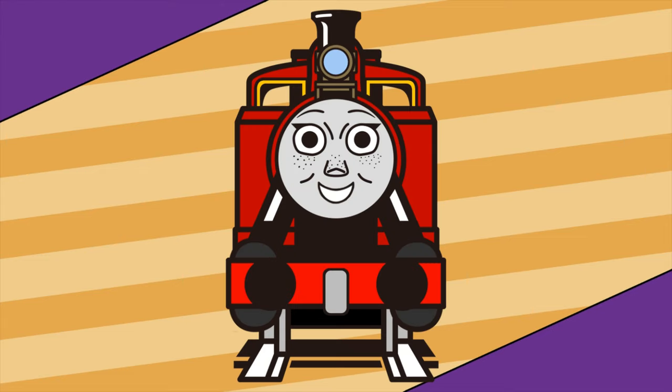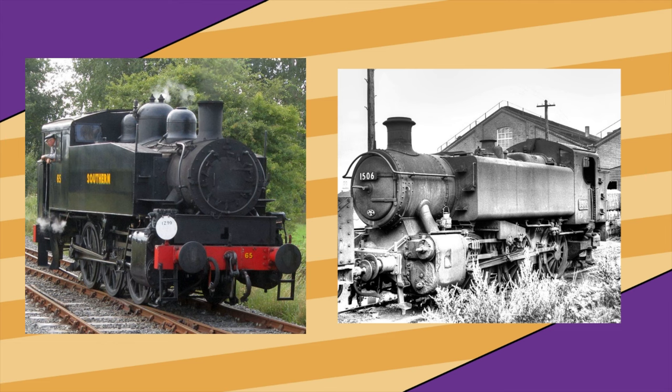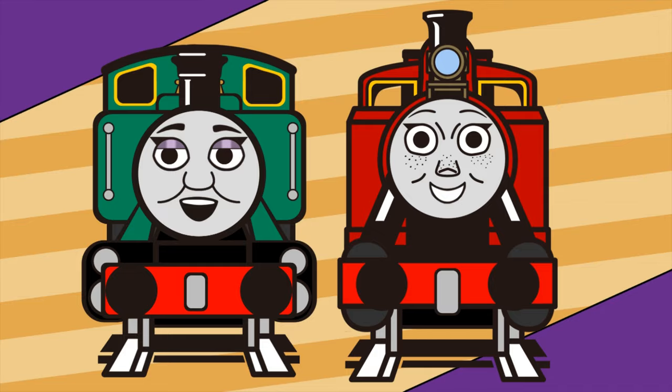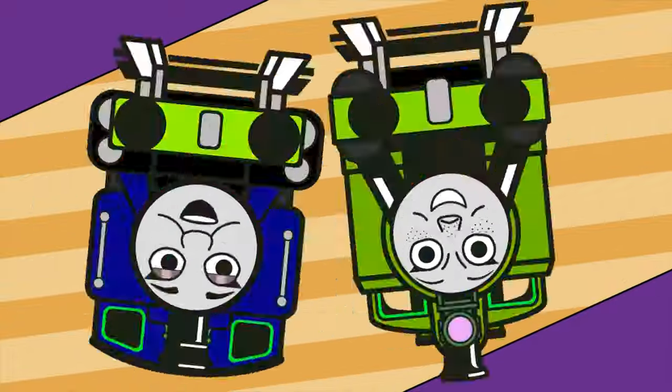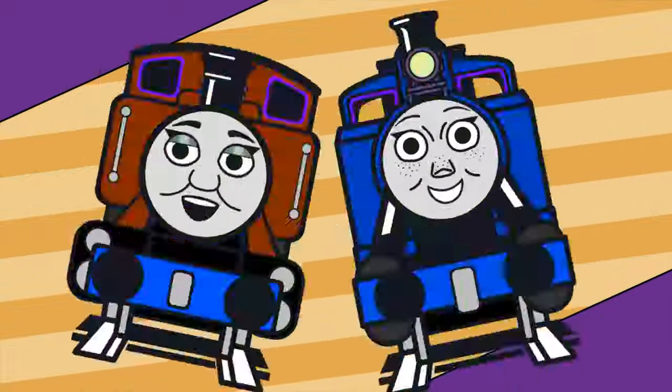Speaking of Callan, Rosie is the shunter at Count Station, and is basically a cousin of Jackie, since they have very similar designs, in that Jackie's class was based on Rosie's class. Because of this, they get along extremely well, and they chat all the time whenever possible, sometimes pretty loudly, according to Duck and Oliver.